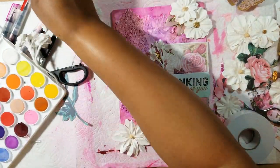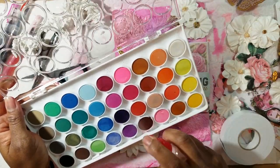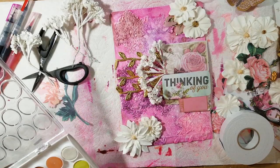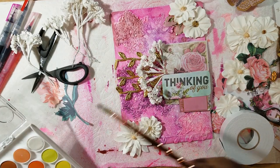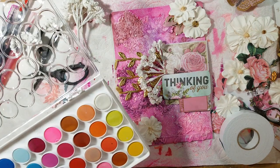So what I decided to do was just pull out my watercolors, and what we're gonna do is paint the flowers. I haven't used these watercolors in quite a while. Like, that's a little pink. Ooh, that's like Pepto-Bismol pink. This is like a baby pink. Let me see. Oh, that might be better.